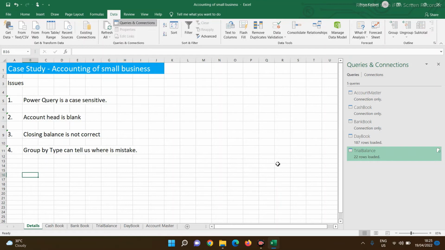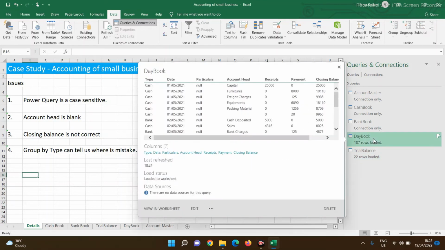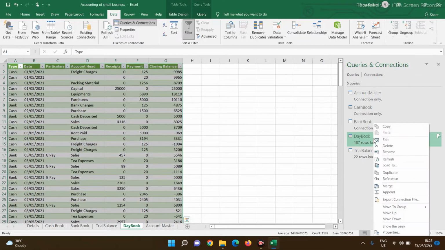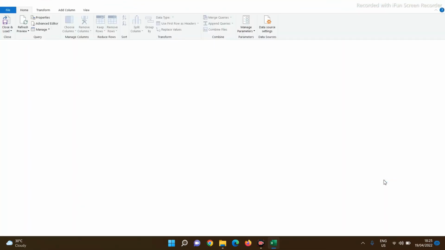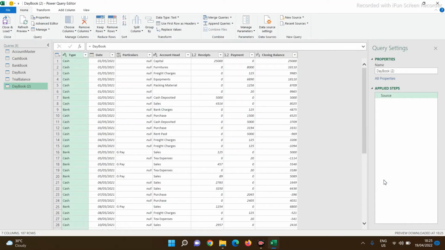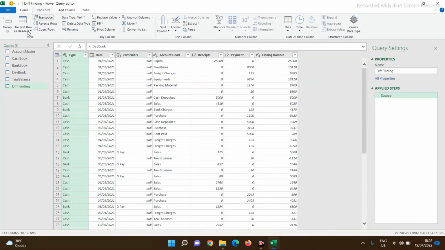For that purpose, we'll use daybook as our reference. I'll right click on daybook and select reference. My reference query is enabled. I will rename the query; Difference Finding is my query name. I will transform, group by type.